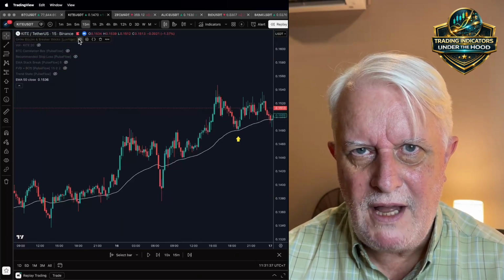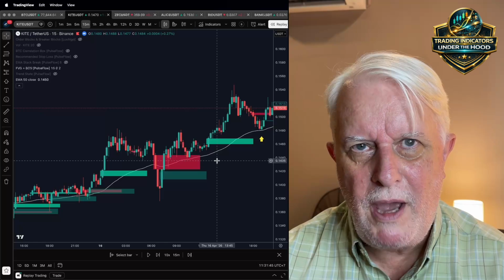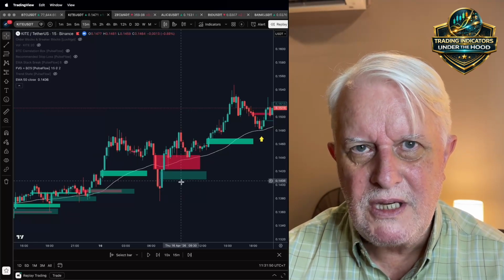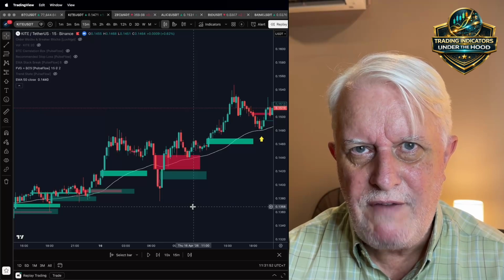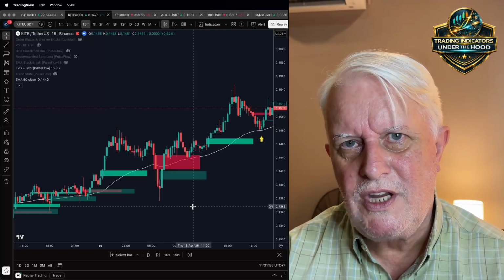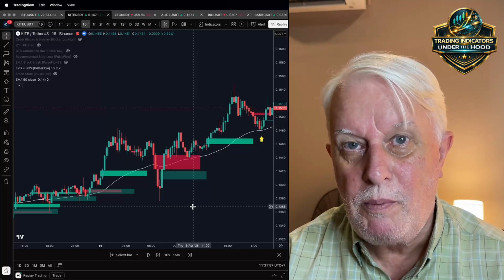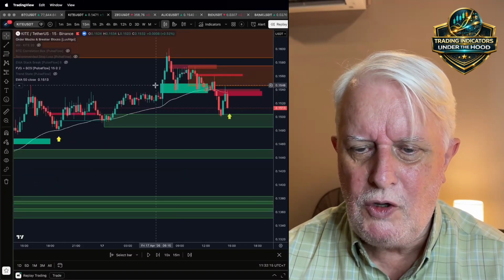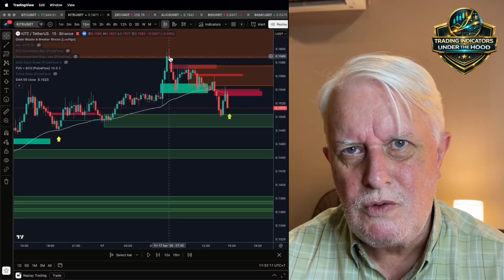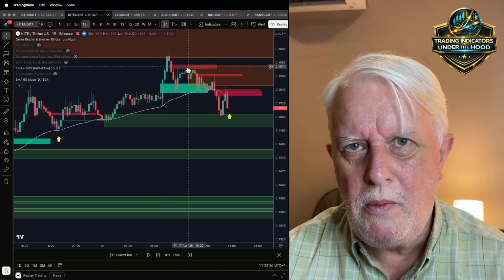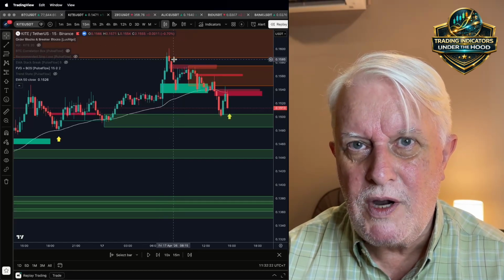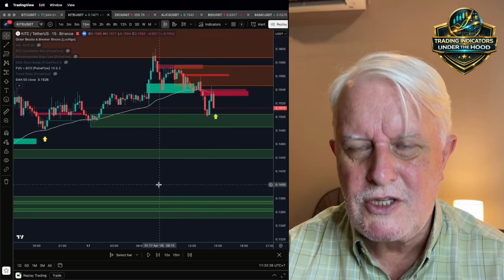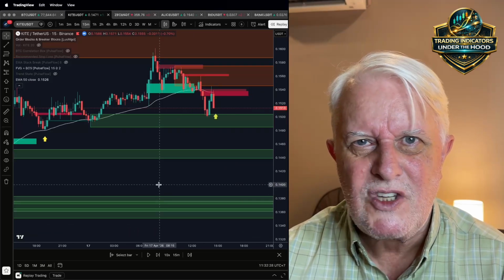Now let's put on fair value gaps. This wasn't bouncing off an EMA 50. It was bouncing off a mitigated, bearish fair value gap, which is known as an IFVG, in the same way order blocks can become breaker blocks once mitigated. Put it all together and look what happened once the institutions had got all the way up to the liquidity they were after, as we're in a downtrend, and then took us down. It just blasts through your EMA 50 like it doesn't exist.